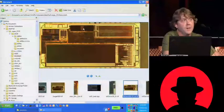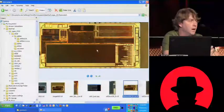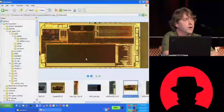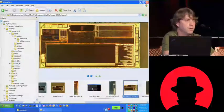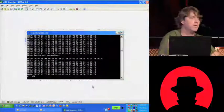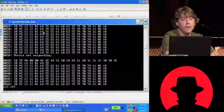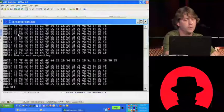Well, guess what? I'll bet you money that they boot from this ROM, and then they check the flash for like FFs or something. And if they see FF, then they stay on the ROM and they let you download or upload to it. Read or write to the flash. Very poor instantiation of a security measure. This is supposed to be a smart card. Remember. So here's the ATR coming out of the chip.